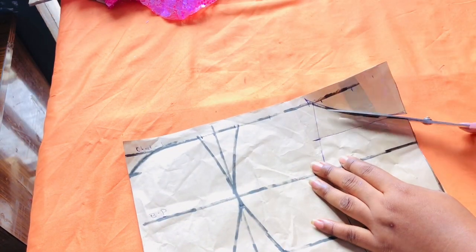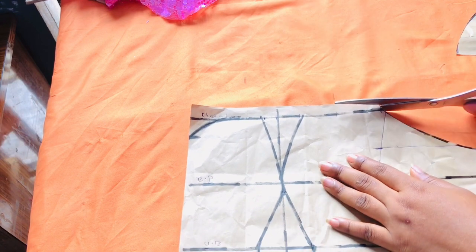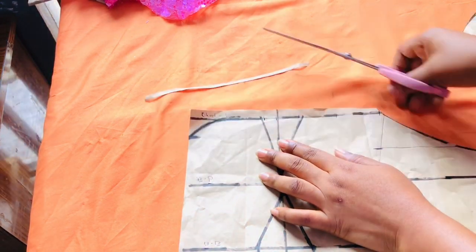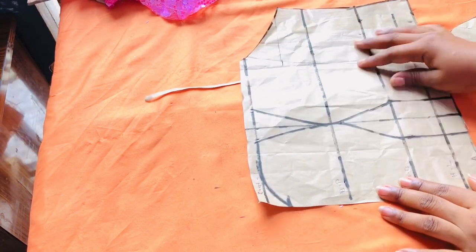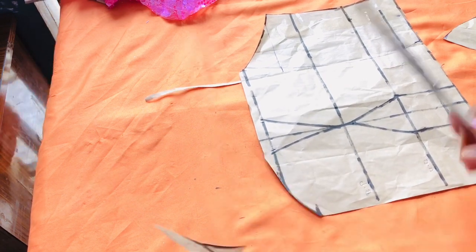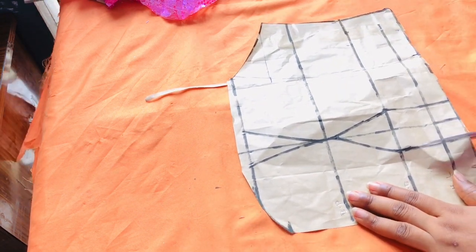So for the chest line, I decided to leave half for sewing allowance. Though I've already added sewing allowance, I just decided to leave the edge. But at the end of the day, I still ended up cutting it out. Okay, so just watch out how I am cutting this. That is the most important thing.